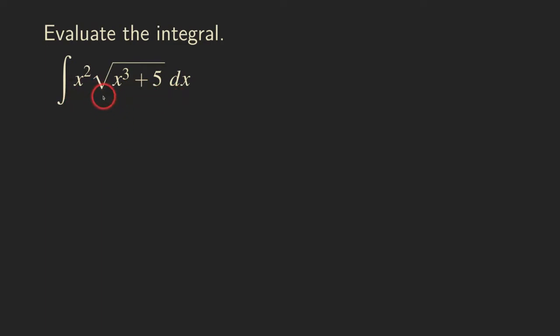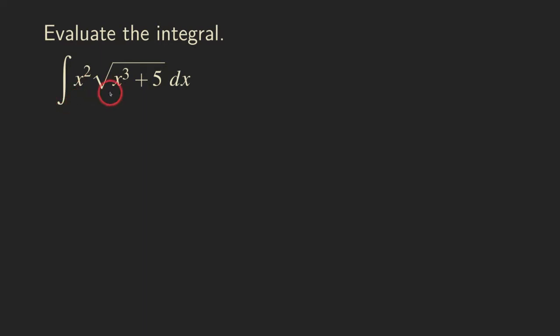And so the other indicator for why it's a U-sub problem is that if we look at the inner function inside the square root, this x cubed plus 5, when you take the derivative, you are going to get 3x squared, and that x squared is related to this x squared right here. So that feels like the chain rule is involved here, right? The U-sub method is really just a process of reversing the chain rule. So that tells you, okay, we are just going to try U-sub and see what's going on.